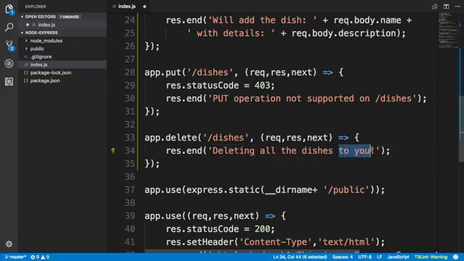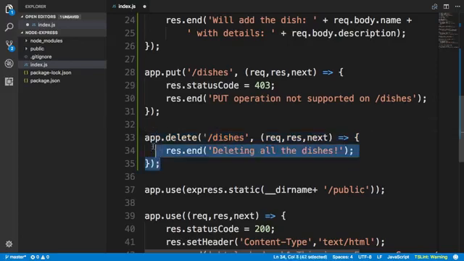So when you send a DELETE request on the /dishes endpoint, it is interpreted to mean that the client wants to delete all the dishes information on the server side. Now, this is a dangerous operation, so you make sure that you don't allow ordinary users to do it. So later on, when we study authentication, we will see how we can restrict this operation to only privileged users.